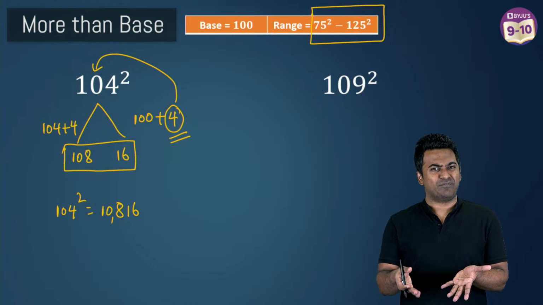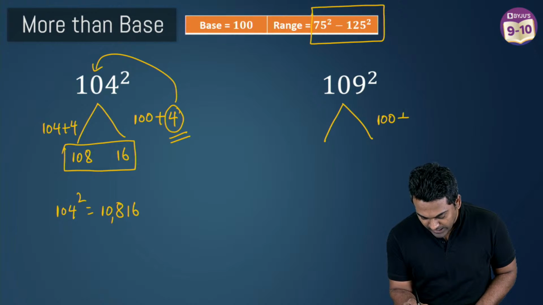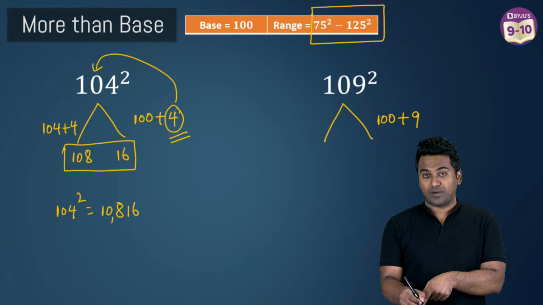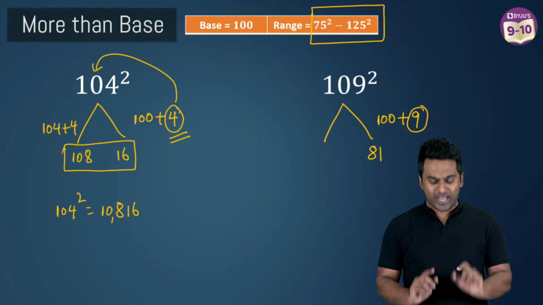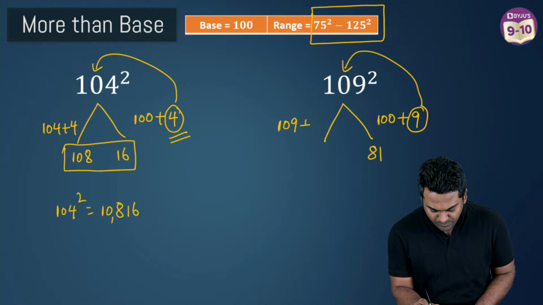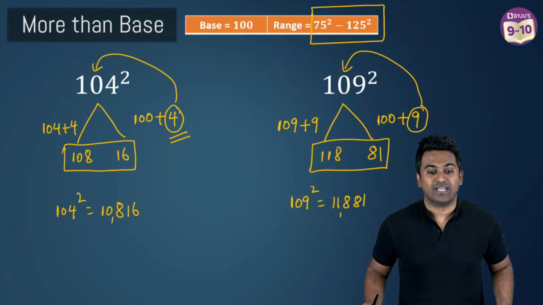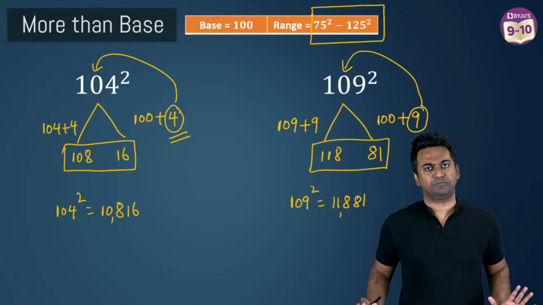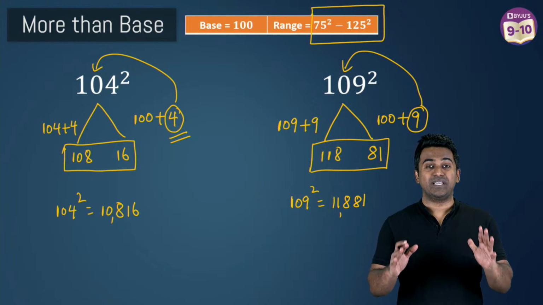Now, let's apply this method and figure out 109 square. I know you guys have already given the answer, but my focus is on the method. Okay, so I will write 109 as 100 plus 9. The first step is I will take the square of 9. The square of 9 is going to be 81. All right, and now I'm going to add this 9 to 109, and that's it. 109 plus 9, I will get 118, and this is going to be my answer. That's it. 109 square is 11881. Again, 11,881. That's it. So we've taken 4 examples to make sure you guys understand the technique.